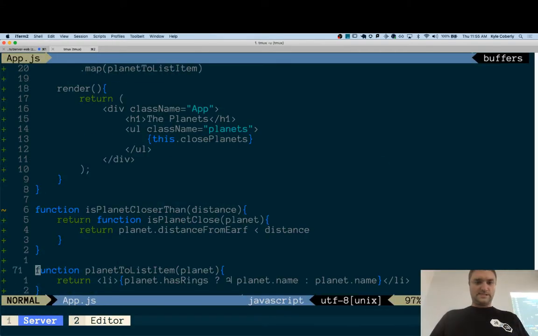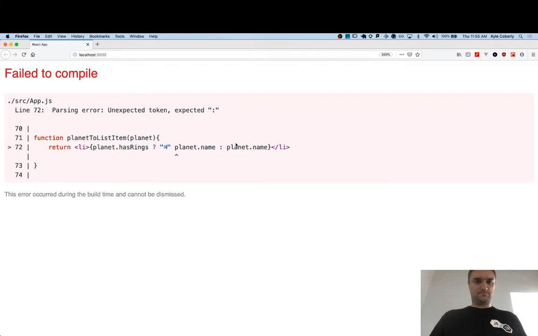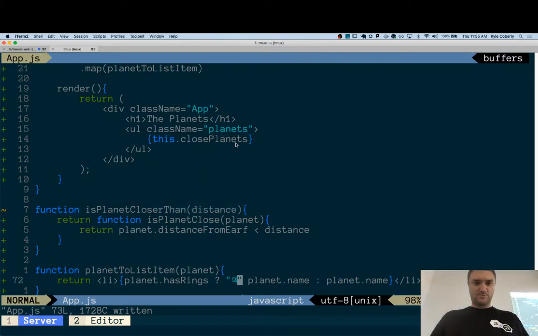Oop. Since I'm in JavaScript land now, it's got to be a string. And actually more specifically, I should probably make that a template literal.